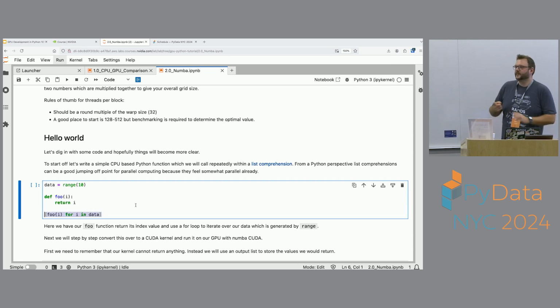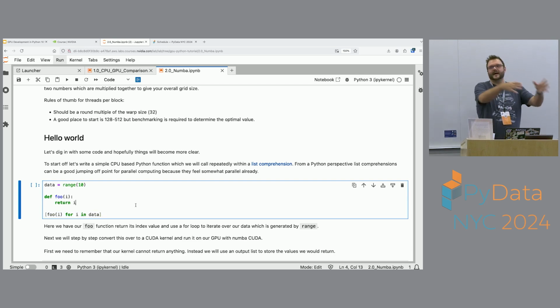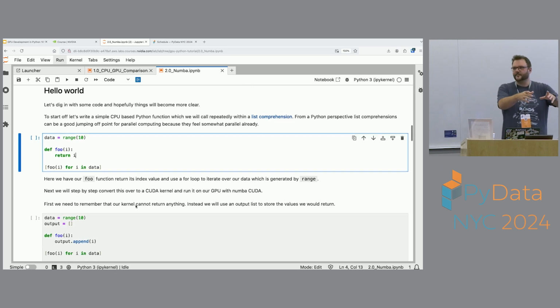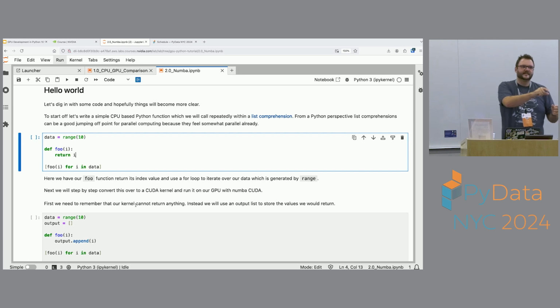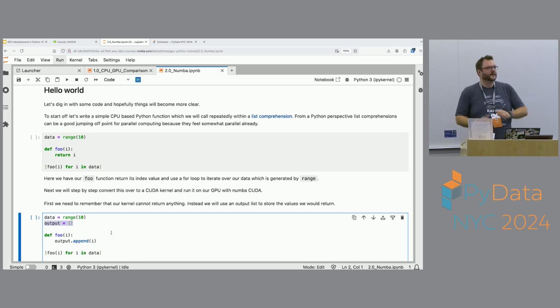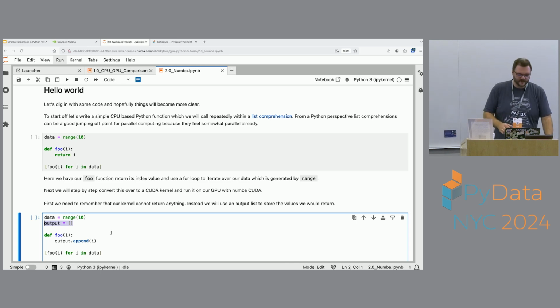Now, our first challenge here is we've already broken the rule of a kernel because we've returned something. We can't return anything from our function. So we need to think about, well, how do I get values back out of my function? So what we're going to do instead is we're going to start with our data input. And we're also going to define this output array. This is like a chunk of memory that I'm going to define somewhere. And my function is going to put stuff in it so that I'm not returning directly. And so I just modify my function slightly. Instead of returning, I'm just going to do output.append and stuff a value onto the end of this array. And I'm going to do exactly the same list comprehension, and we can have a look at output.